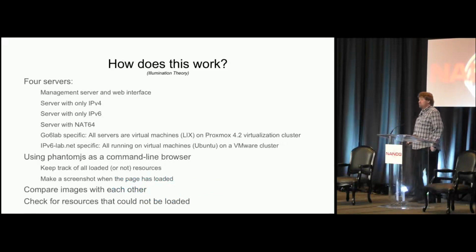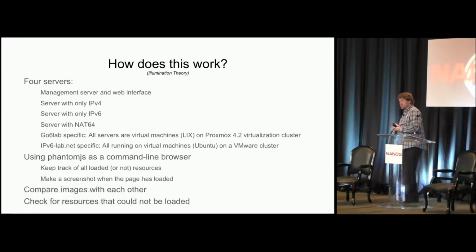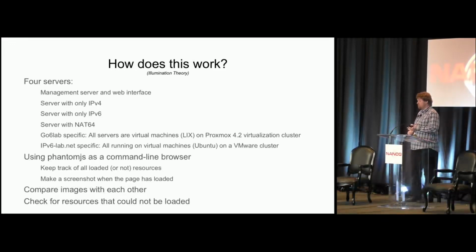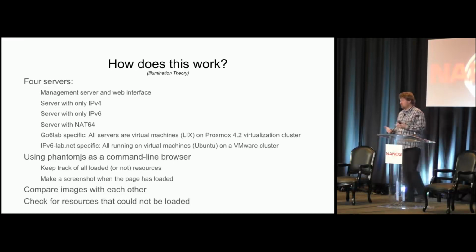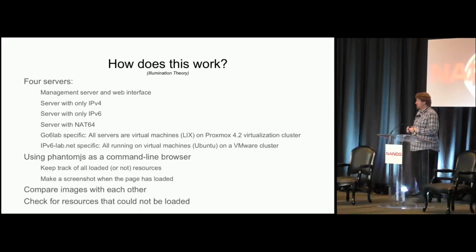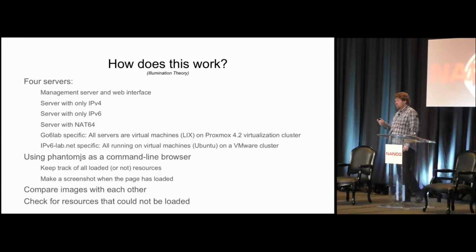So technically, how do we actually build this? It's a cluster of servers. We have a management server with a web interface that I've just shown you. We have a server that has only v4. We have a server that has only v6. And we have a server that has only v6 with a NAT64 in front of it. We actually have two setups. One is run in Jan's lab, one is run in my lab. We are all running this, of course, on virtual machines.